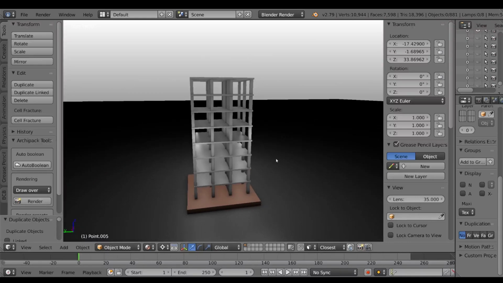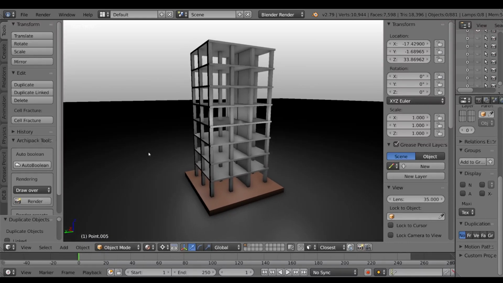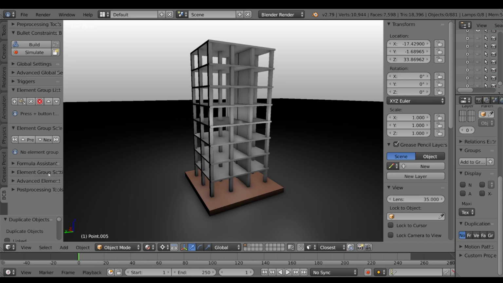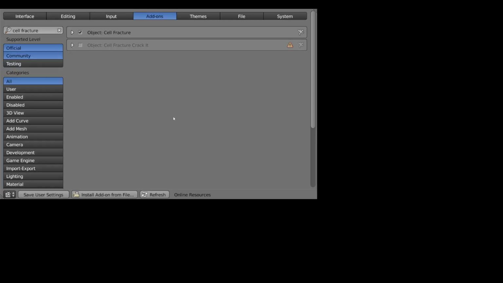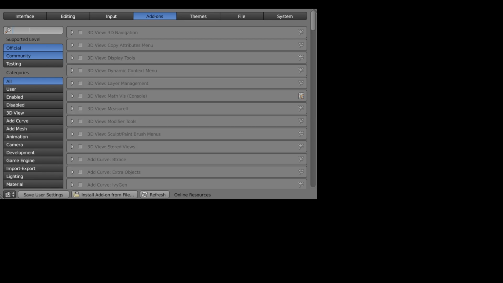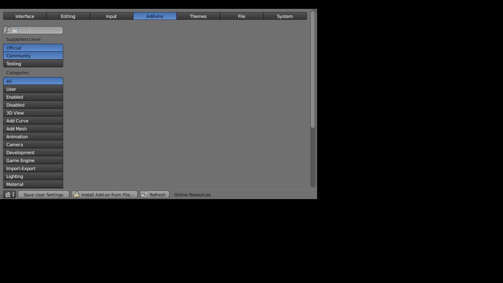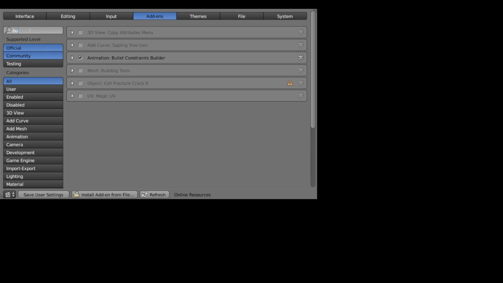what we need to do is go to the BCB tab. And again, in case you don't see it over here, you click on File, User Preferences, and over here, just type for BCB or Bullet Constraints. There you go.